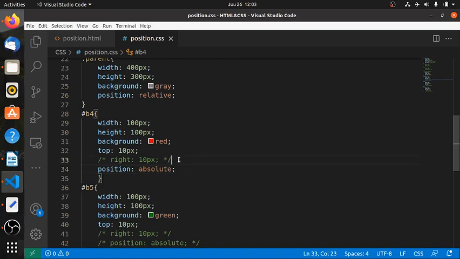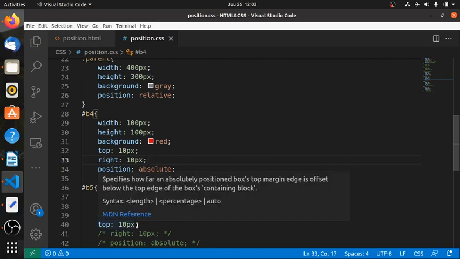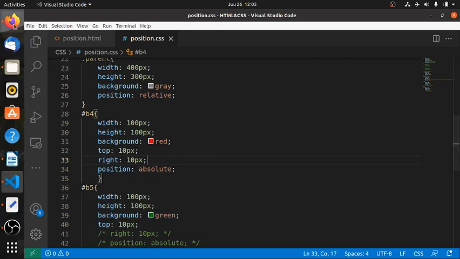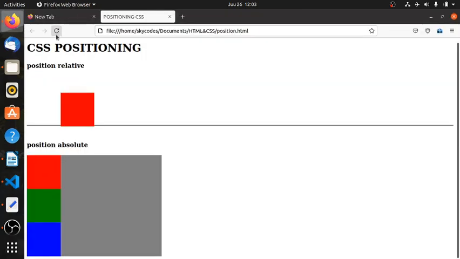Okay, and then 10 like this. They were already set to top 10, but it was doing nothing because the position was still inactive. Now this one, observe what happens. This one is pushed there, and like I had said about document flow, the ones down come and cover that space and occupy it. So it is here, as if it never existed, you see.